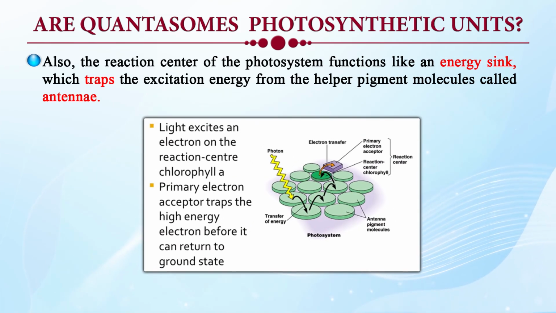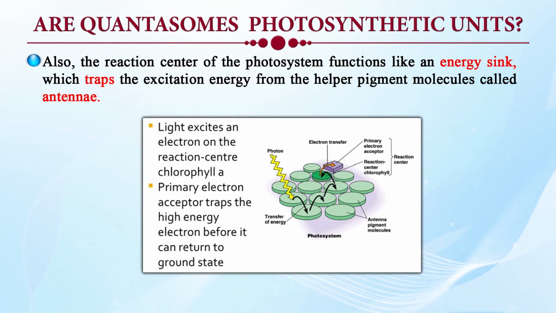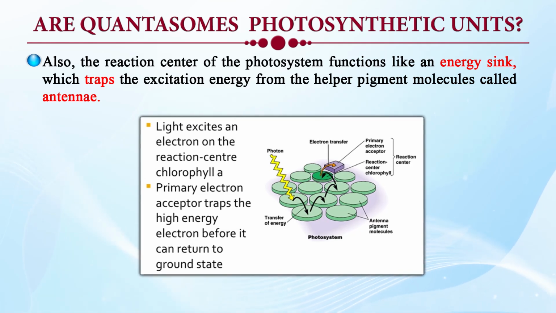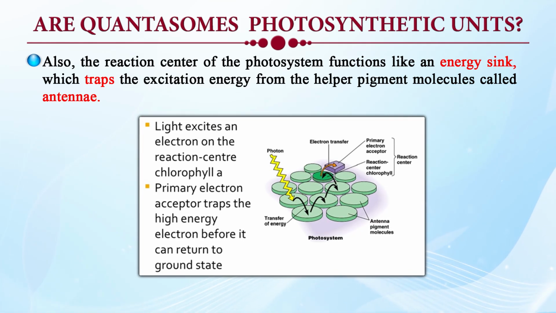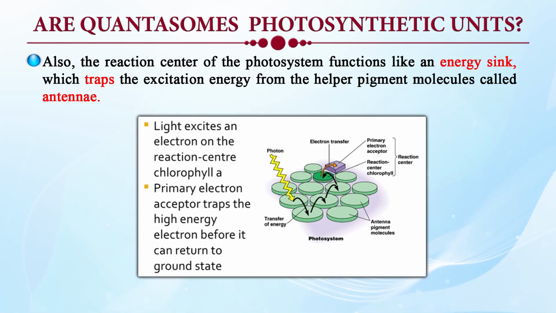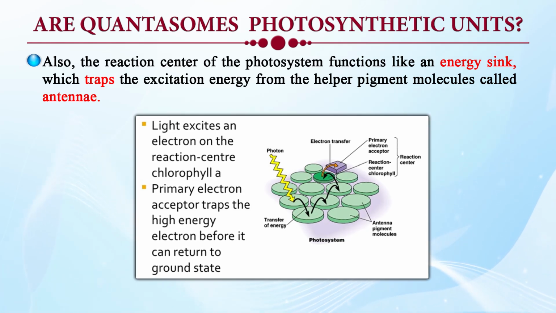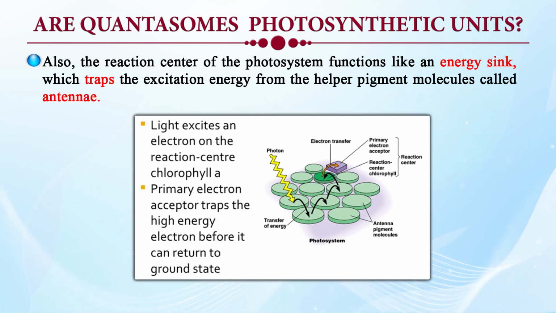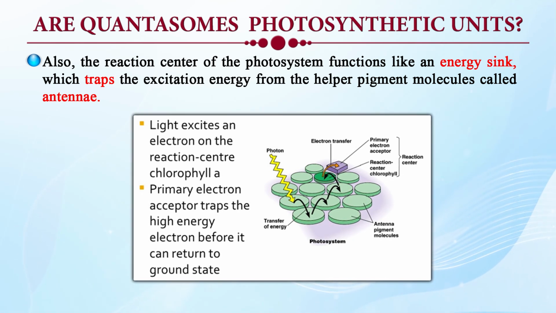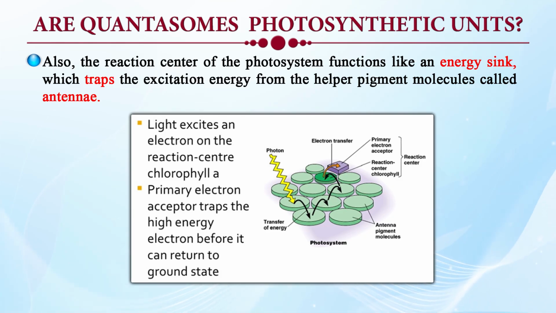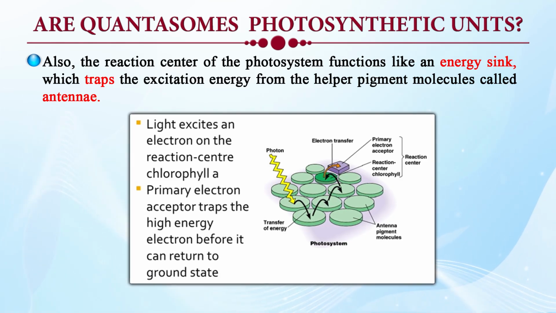So, looking at the diagram or the animation which I showed you earlier, you would find that the different types of antennae are going to be exposed to photons, of course, photons of different radiations. And since they are so close to each other, this sheer proximity is going to prompt what is called radiation-less transfer or resonance transfer. Ultimately, they would reach the reaction center, and then the reaction center would take over from there and perform the other reactions. So, two photosystems are now recognized which have their own reaction centers.